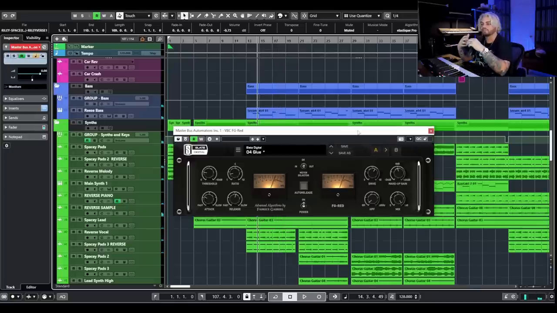I really like what this compressor is doing. It's doing about 1 dB of gain reduction. And when I have these really hard peaks, it's going to hit about negative 3 dB of gain reduction. That to me is perfect for this master bus.